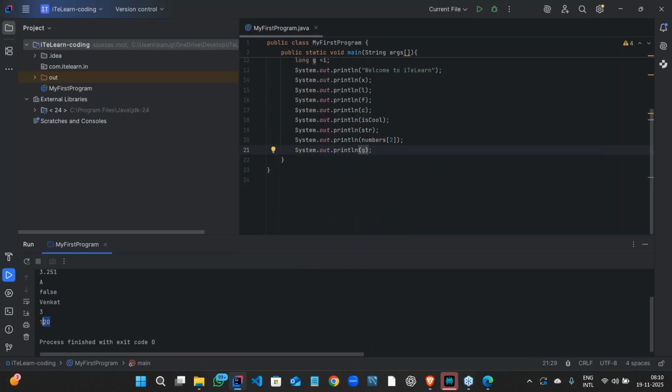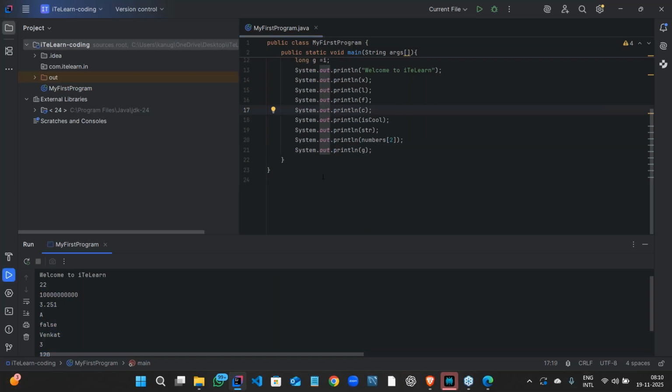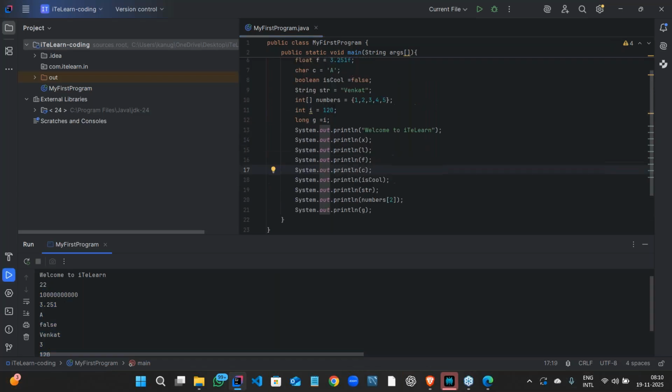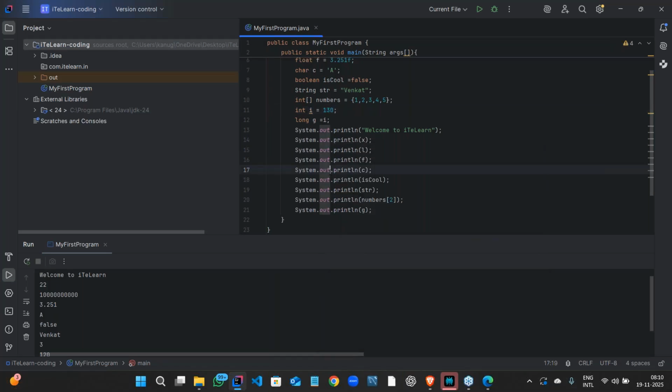So now this is in the long format. Well, you can't see it, but I'll show you with a valid example right now. The byte range is minus 128 to 127, right? Now I'm going to use 130.